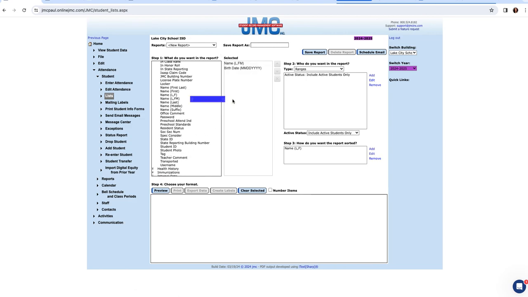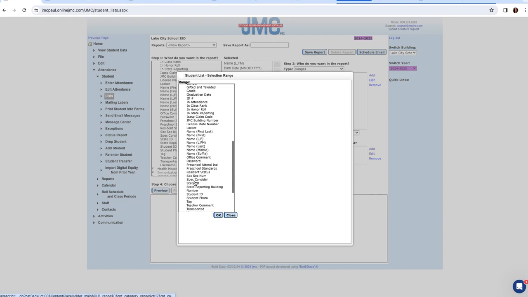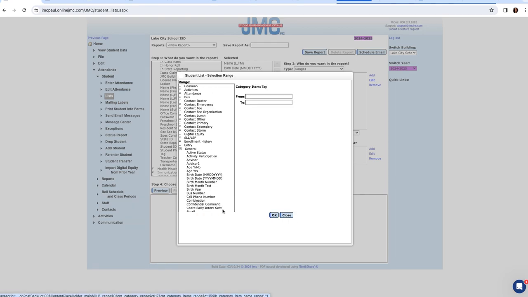And so that's what will show up here on my list. And who do I want to include in my report? I want my active students, but I'm going to identify the tag that I want included. So scrolling down here to tag, and I want half day preschool, and I better make sure that I actually spell half correctly.